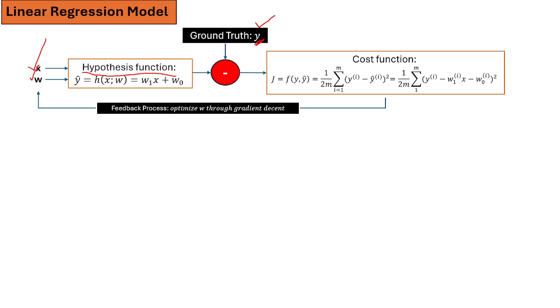This function has two parts. The first part is called the form, and the second part is called the parameters. So what is the form of a hypothesis function? The form is how the function is built. For example, we are trying to predict the value of y, but how we try to predict that really depends on us, like what kind of pattern we expect.